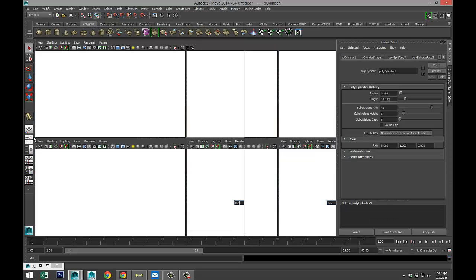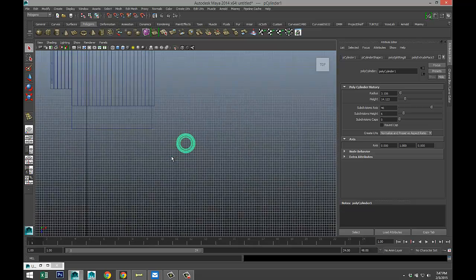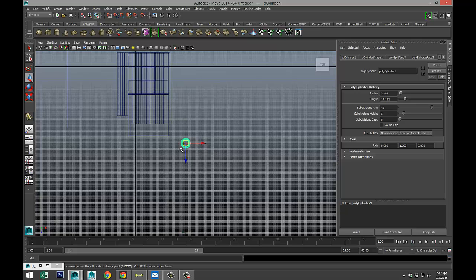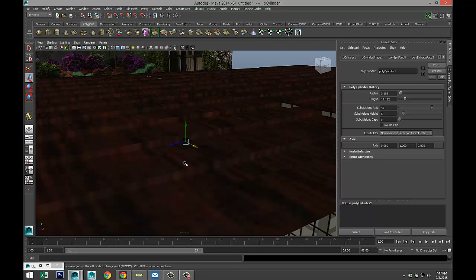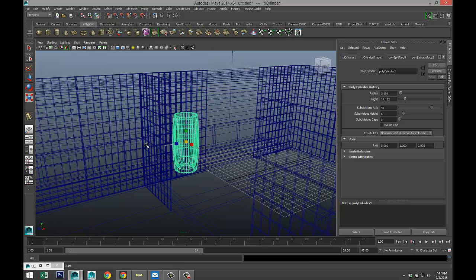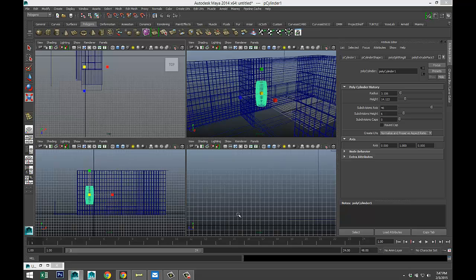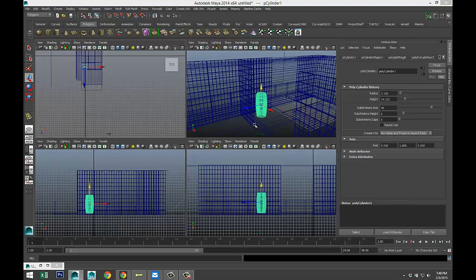All right, let's get this guy into position. Have to zoom in. We're going to move that, so hit W to this corner, and it's obviously too big, so we'll need to address that. Hit R, scale it down. We're going to hit W, bring that down a bit. And let's see what we got.